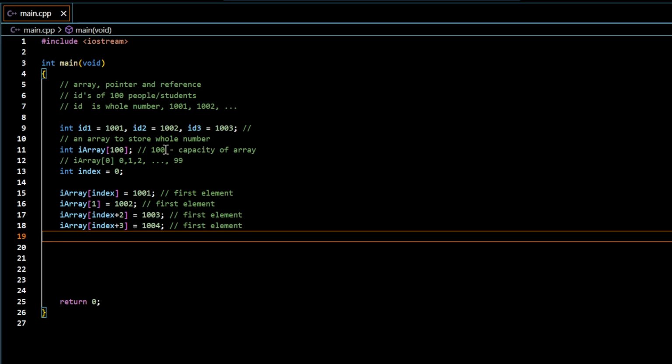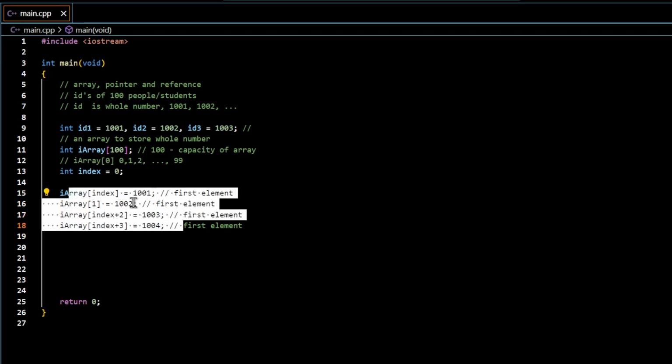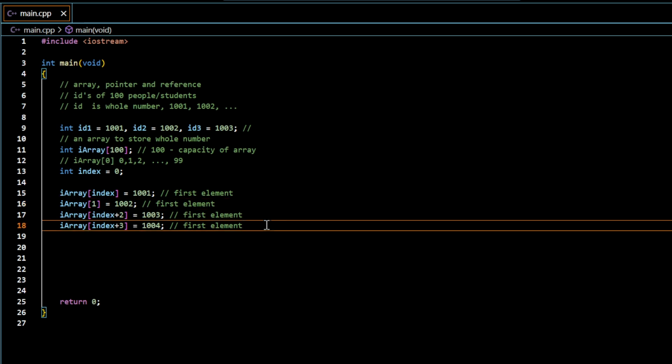It is not necessary that you fill all the array elements. Many times some of the elements may not be used. That gives you flexibility in using this array, because you may not have a total of 100 integer items all the time. So if you have, let's say, 4 items and you have capacity 100, then I am using only 4 elements of the array, storing the IDs.